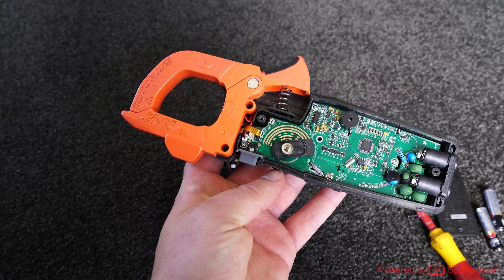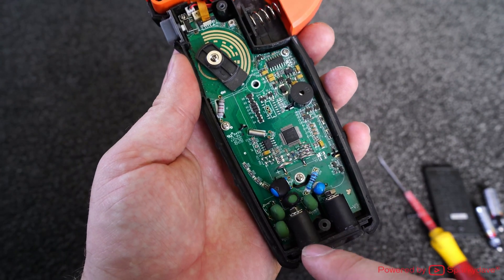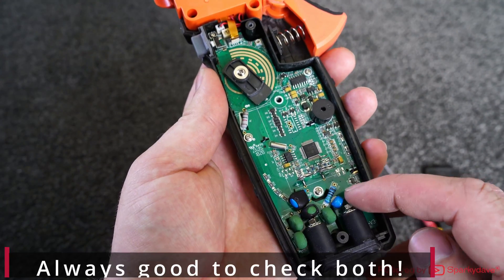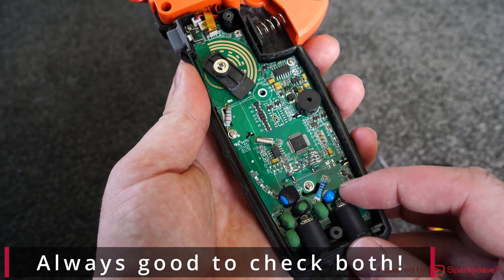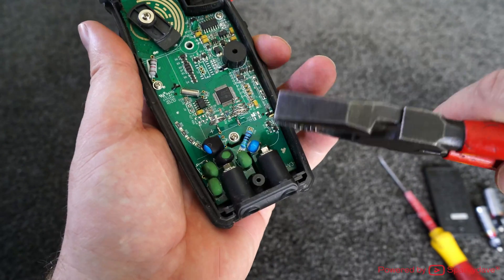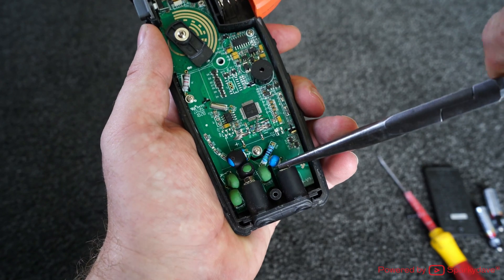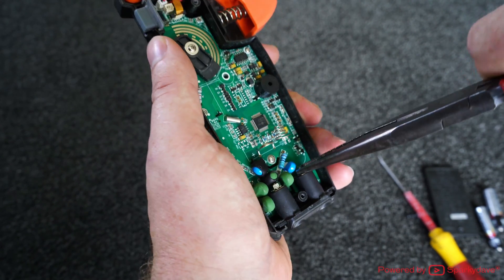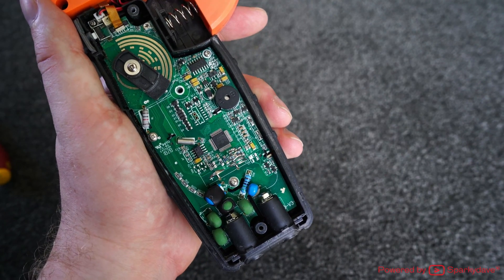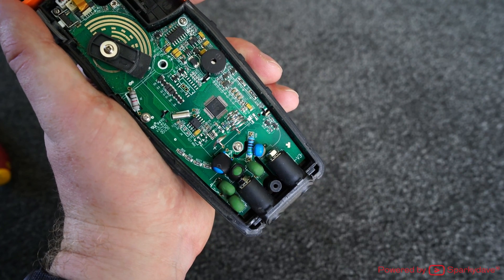With the back off, what you'll find is the nut on one of these terminals is loose — and as you can see, this one here is loose. Tighten it up with your finger as tight as it goes, then get your pliers. You may need long-nose pliers to get in at the right angle and just crank it up. As you can see, that nut's nice and tight now — not over-tightened.